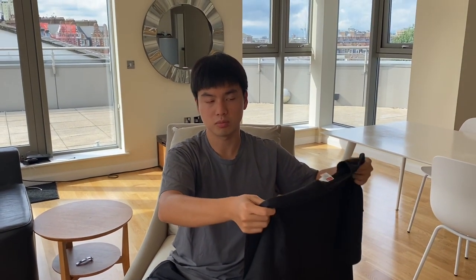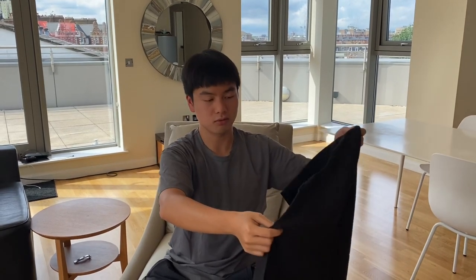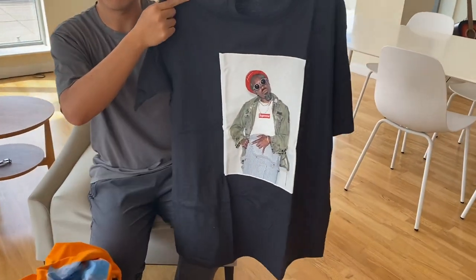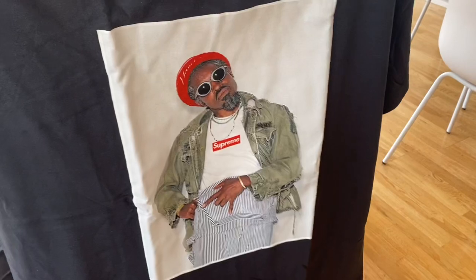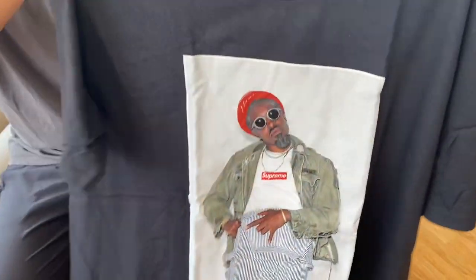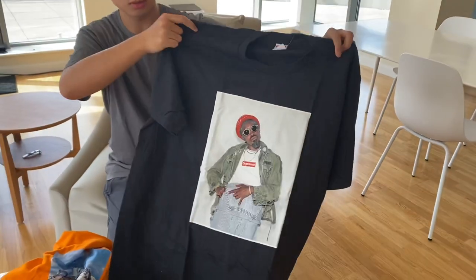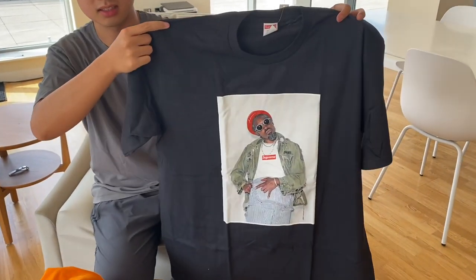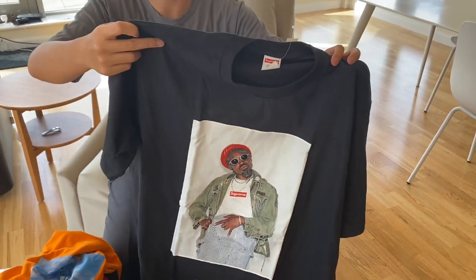Just from holding it, I feel like their sizing gets a little bit bigger than before — this one feels like a Nexus L for some reason. Now I'm going to try it on. This is a collaboration with Andre Lauren Benjamin, an American rapper, song producer, and actor, who is very well known in rap, music, and the culture with Supreme. So this is a very iconic design and a lot of people like this one. This is an XL and I'm going to try it on briefly.